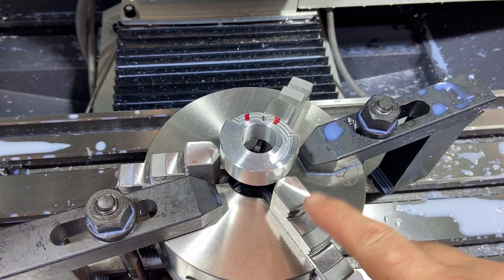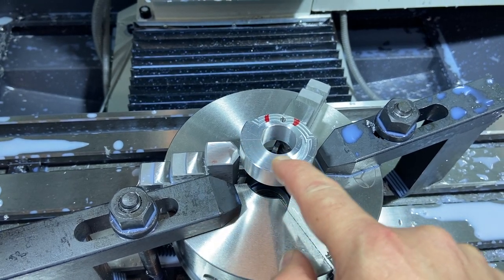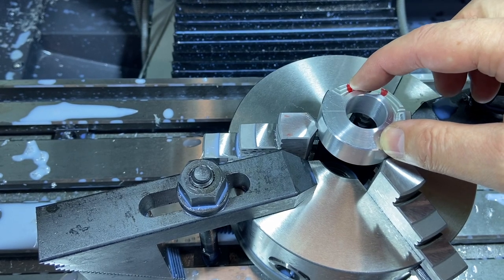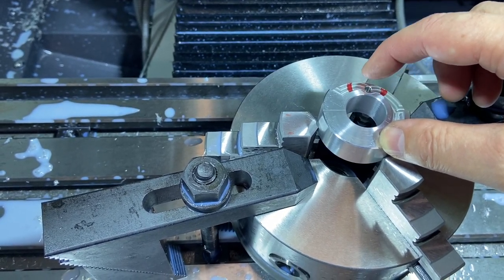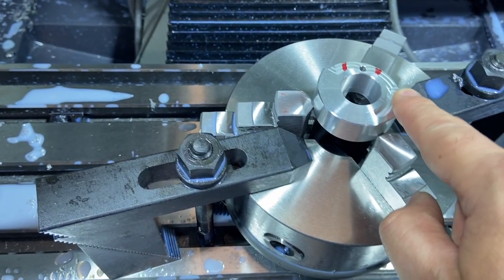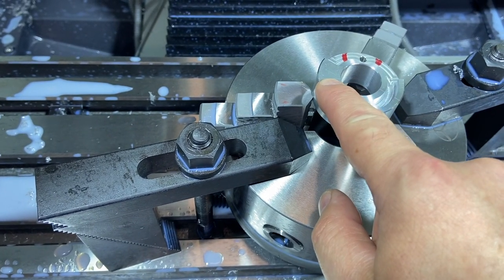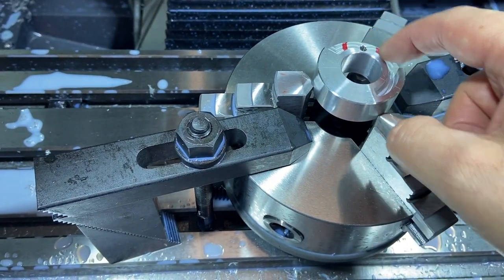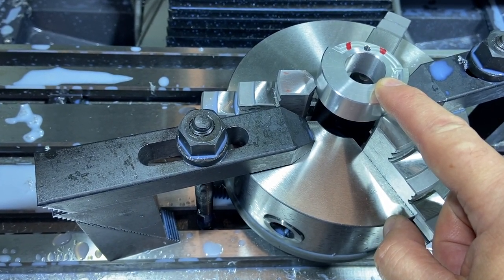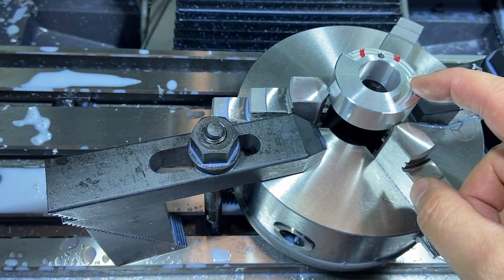All right, well, I missed some geometry. I got my spring groove actually on the wrong side. I needed that to be over here, so I'm just going to cut that all the way around. And I need some extra relief up in here. I'm not going to re-drill the hole. I'm going to use this X-axis line right here, that's where I had it lined up. That was right on the X-axis, so that should get me close enough. We're not re-drilling the hole. This groove goes all the way around, so it should line up pretty darn close to the start on that. And we'll dig out that pocket, and if we're just a hair off, it's going to be all right.